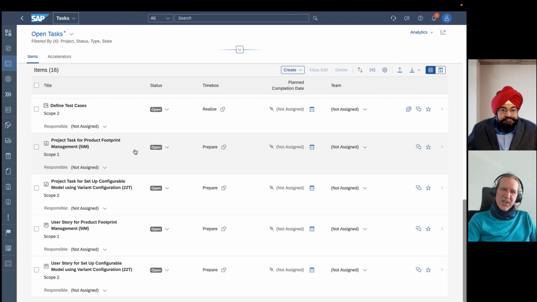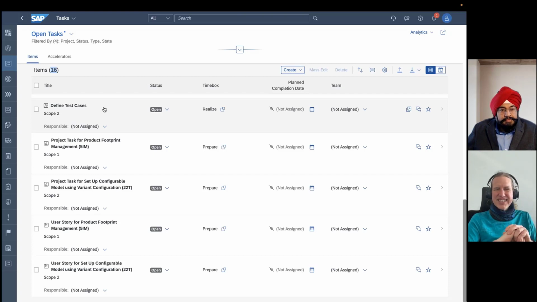Yeah. You can also see, as an aside, that we got a few bonus tasks here. You see there are 16 tasks here, but there were only 5 tasks in the original project. And that's because of the scoping. Whenever we create a scope and take things into scope, we automatically generate some tasks. So that's maybe something that, depending on your use case, you might also want to reconsider.